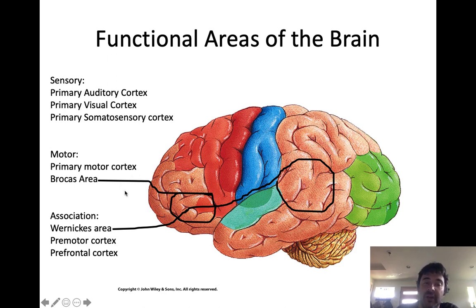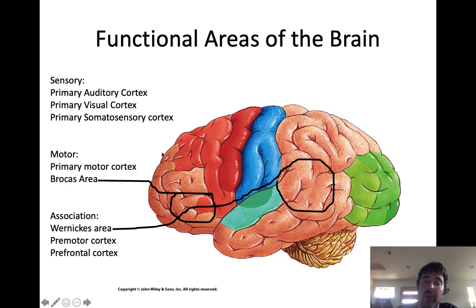The visual cortex has information coming along the optic nerve from the eye to the thalamus to the visual cortex, direct sensory inputs. For the somatosensory cortex, receptors like Meissner's corpuscles and Pacinian corpuscles route that information to tracts within the central nervous system that go to the thalamus, like the spinothalamic tract, which is ultimately then routed to this area of the brain called the somatosensory cortex. And these are responsible for constructing the conscious experience of the sensory stimuli that we come into contact with. Now, we're not going to get that much into association areas because, again, we're running on a timeline.